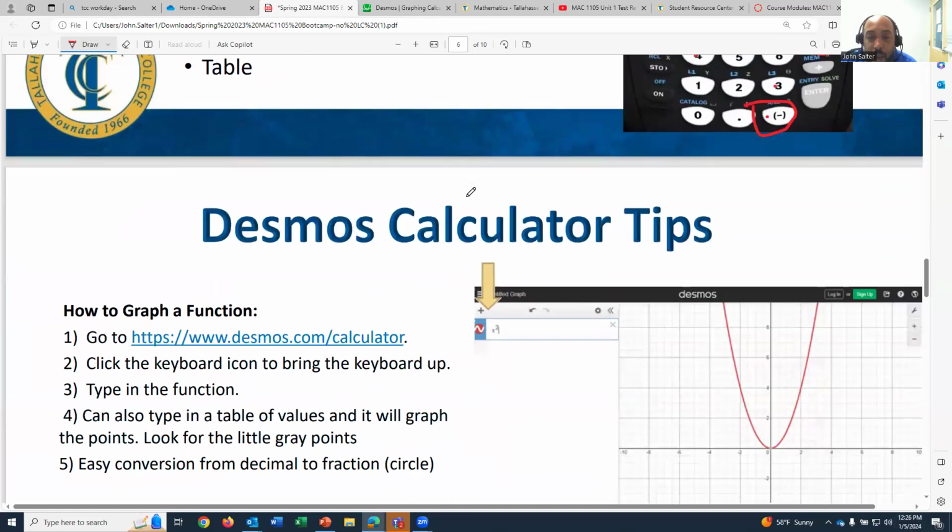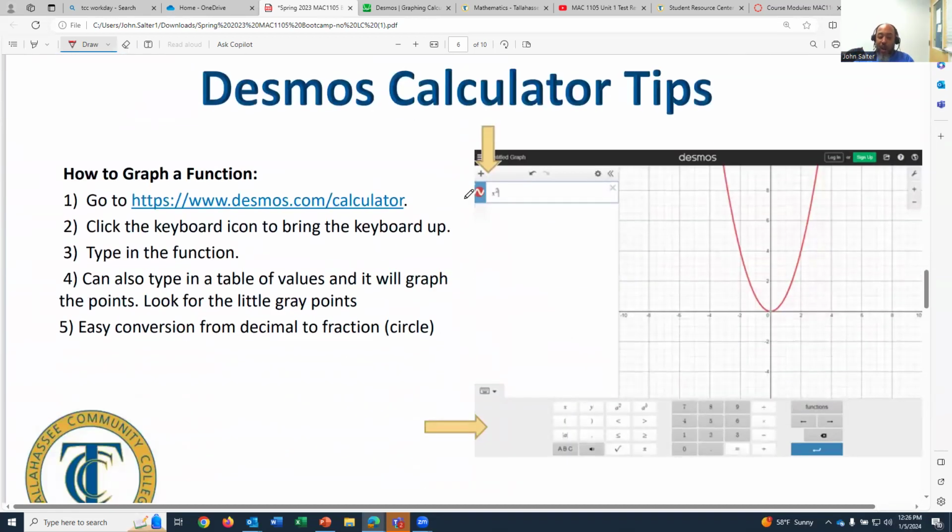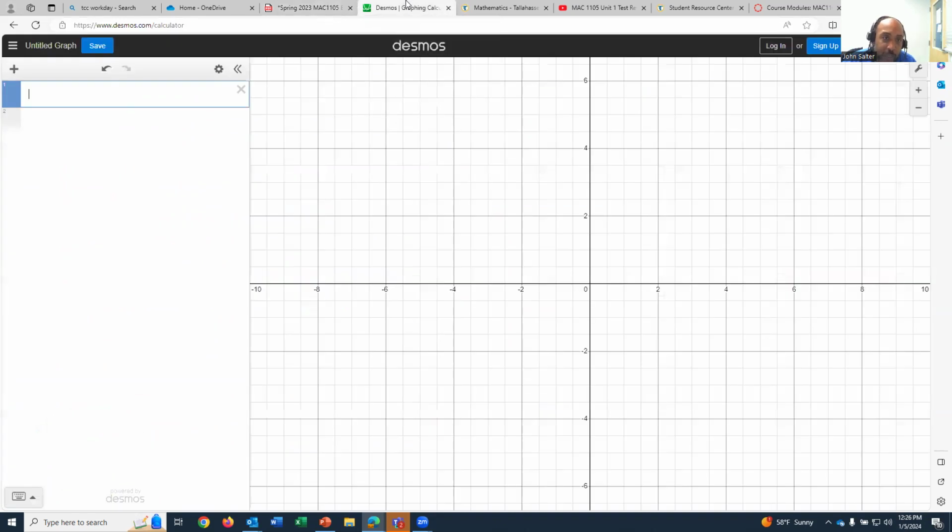All right. Now, the granddaddy of all calculators, the guy who's in charge here, Desmos. Desmos is love. I love Desmos. I found out about Desmos when I was at Florida State working on my math education degree back in like 2007. They were still kind of demoing it out. Now it has grown. It's amazing. We're going to try it out.